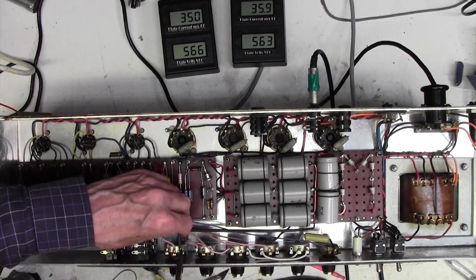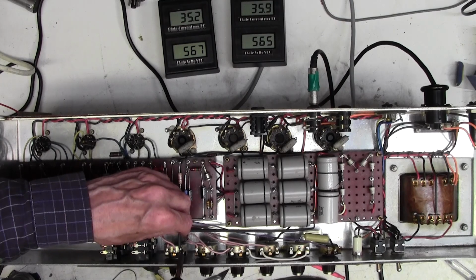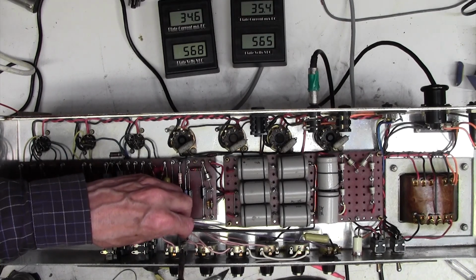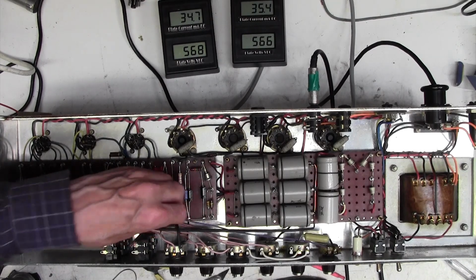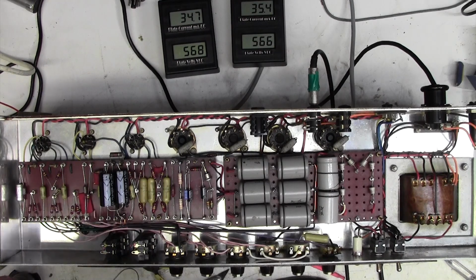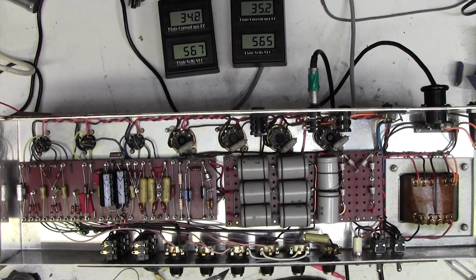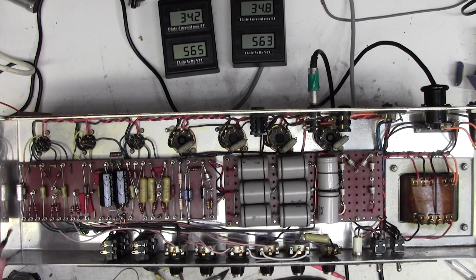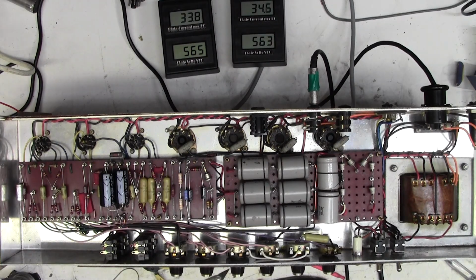Let me just take this off here. See if that improves it or makes it worse. Yes, that has dropped it by 10% as we did in our experiment. Let's just now prove what I said. If I connect this so-called ground here to our new ground here, hear that? And yet we literally just put a meter from there to there and it was 0 ohms. That's hum loops for you.